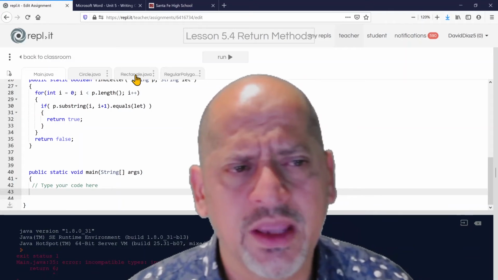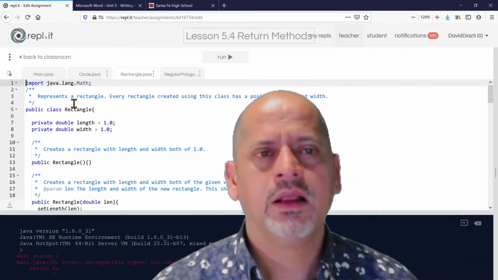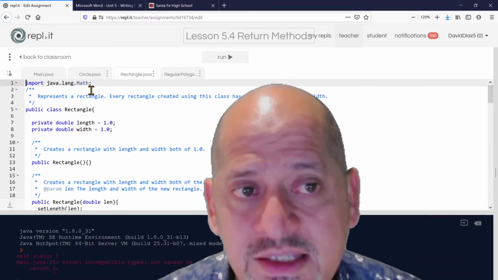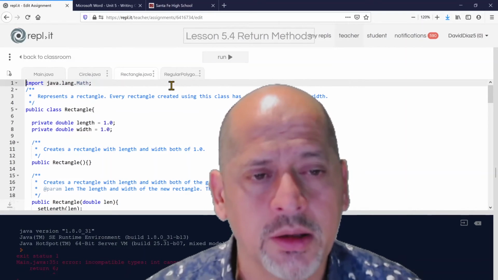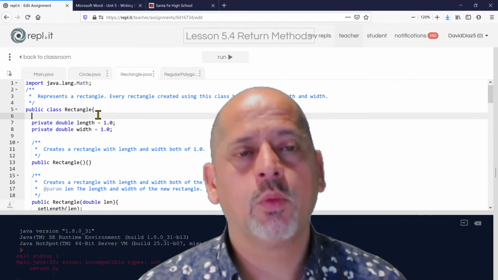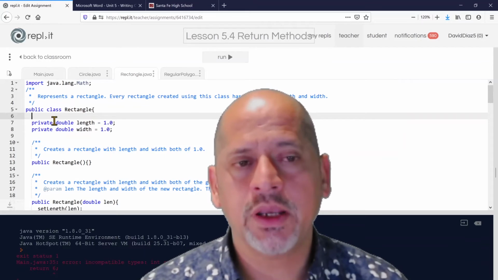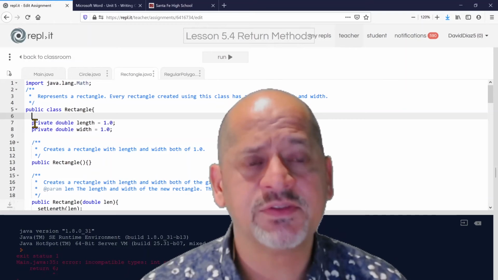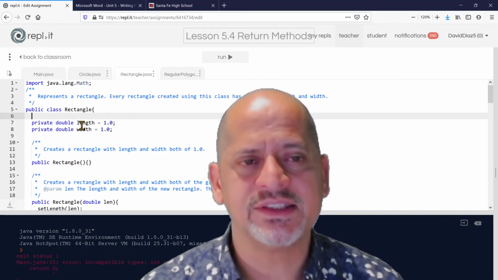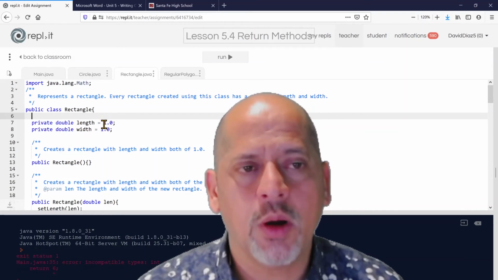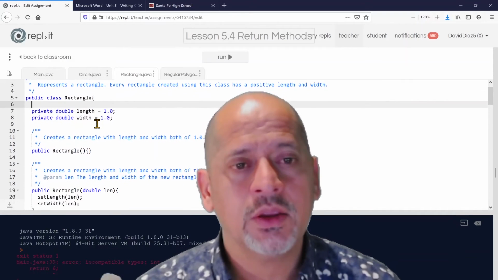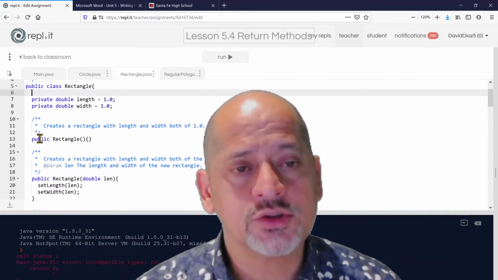Now let's look at the rectangle class once again. Rectangle class is one of the classes that you will be using on your coding exercises, or the circle, or the regular polygon. And what we're going to do in here, we are going to create a rectangle, and for the rectangle, the instance variables that they have are the length and the width. It's 1.0 as the default. And we have several constructors.